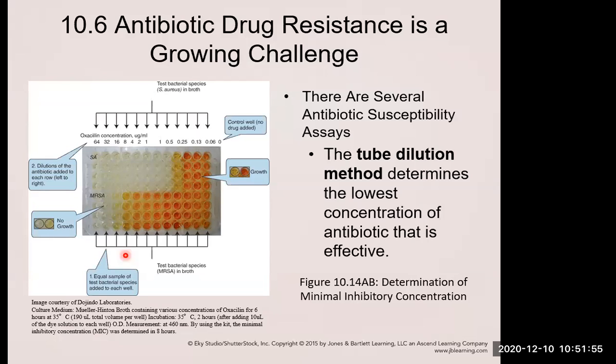Okay, so the MIC test. You could also see this called the tube dilution test. Really straightforward. We're going to take an antibiotic, and we're going to put it in different tubes at different concentrations. So imagine we have 100% antibiotic. Cut it in half, 50%, 10%, 5%. You put bacteria in there, and you're going to see when do they stop growing. What is the lowest concentration of antibiotic that will prevent the growth? So let's say they grow at 5%, they grow at 10%, but they don't grow at 20%. You would call 20% the minimum inhibitory concentration. It's the lowest concentration that prevents the growth of bacteria.